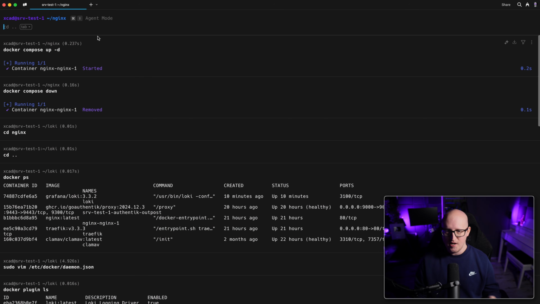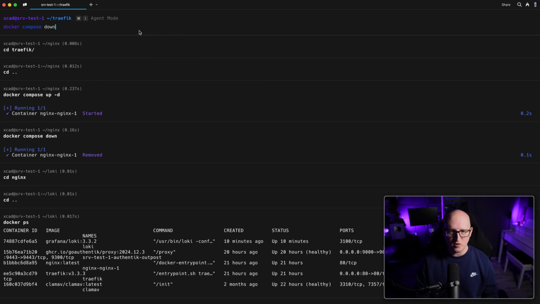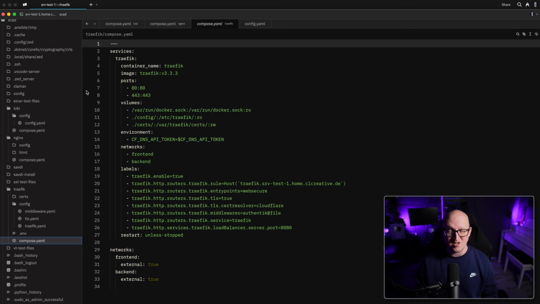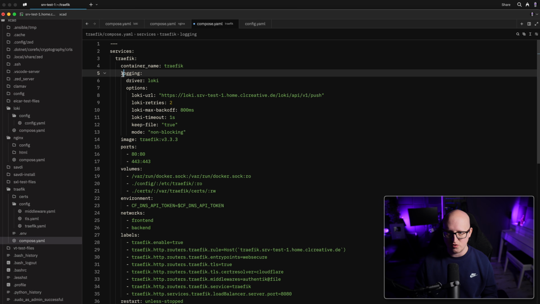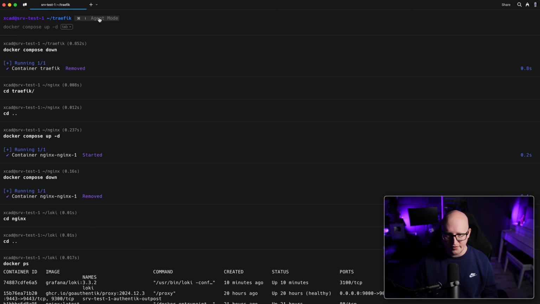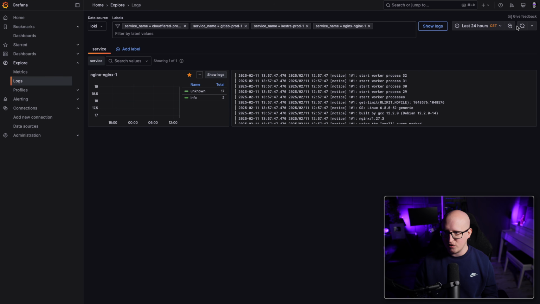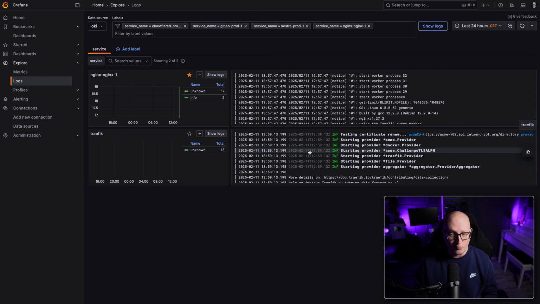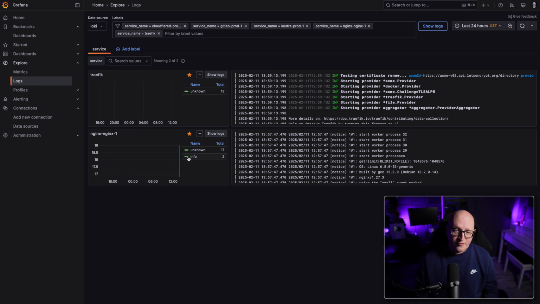Let's also do it. And by the way, if you wouldn't have set up these options, I would now run into this weird deadlock state, because I will stop the Traefik container that is used to expose Loki. I will append the logging options here, save this file, and then restart the Traefik container. And if we go in here, just refresh it, it should immediately work. And there you see also the Traefik logs are arriving. So yeah, if you repeat this on all your environments, you have all the logs centralized in Grafana Loki.